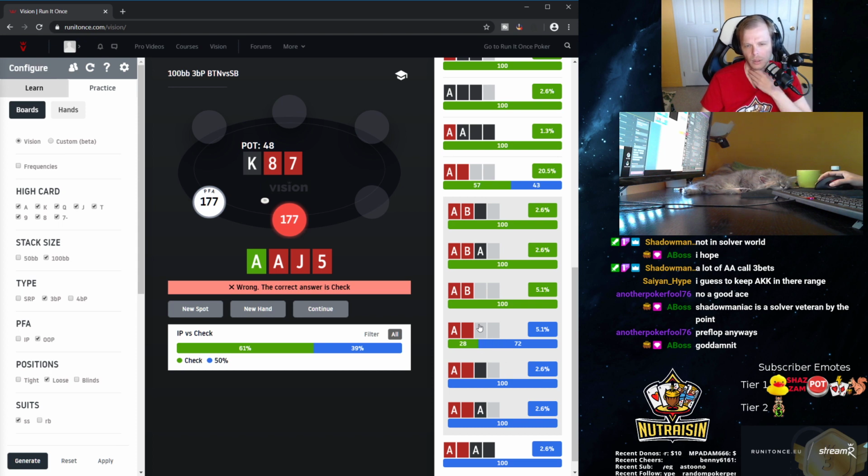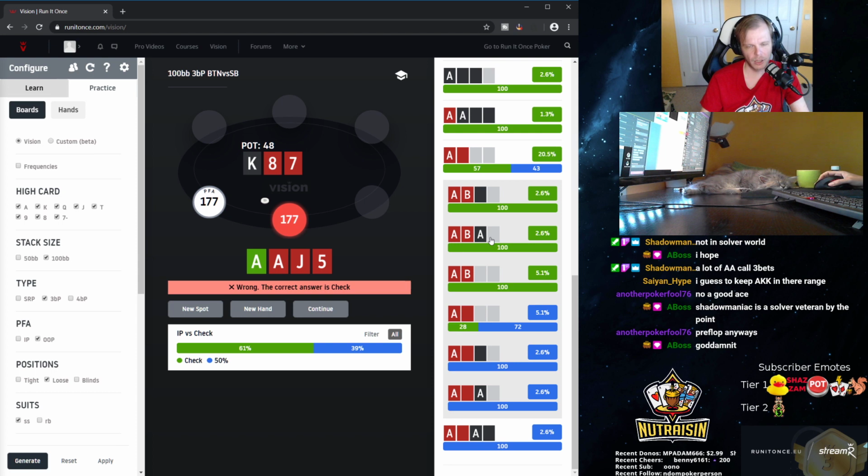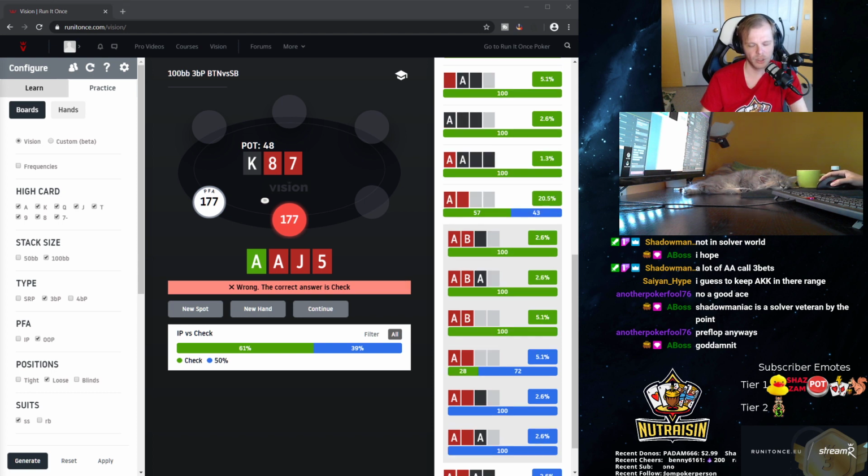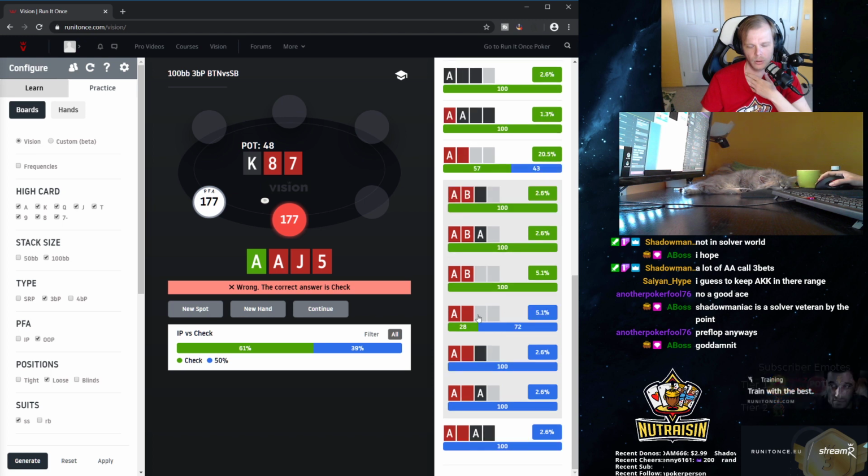Hang on. So the solver would bet it if he has an ace-high heart and a low heart. Would check it with 2 Broadway hearts. Oh yeah, because then our opponent can't have a high flush draw himself, right? That makes sense. We don't want to fold him out, I would assume. And if we have backdoor spades, no matter ace-high or not, we bet 100%. And if you have both flush draws, we bet 100% as well.